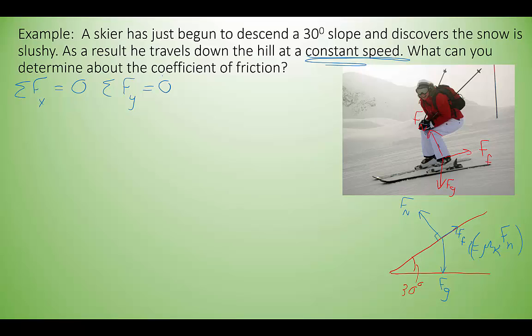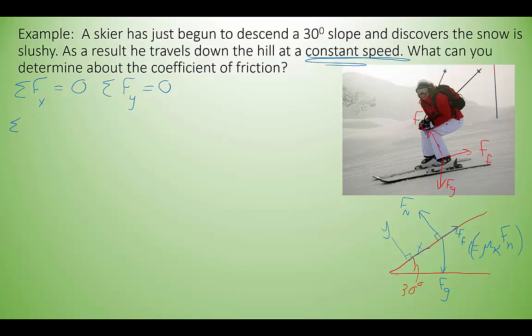We can also come up with, well, what is our x and what is our y plane? And if we want to think about this, we are going to save ourselves a lot of trouble and difficulty if we tilt the coordinate system so that it matches with the plane of the hill. So perpendicular to the hill is the y, and along the hill is the x. When we do that, and when we keep in mind that, again, we are talking about forces, we want to talk about the force from Newton's second law, F equals ma.